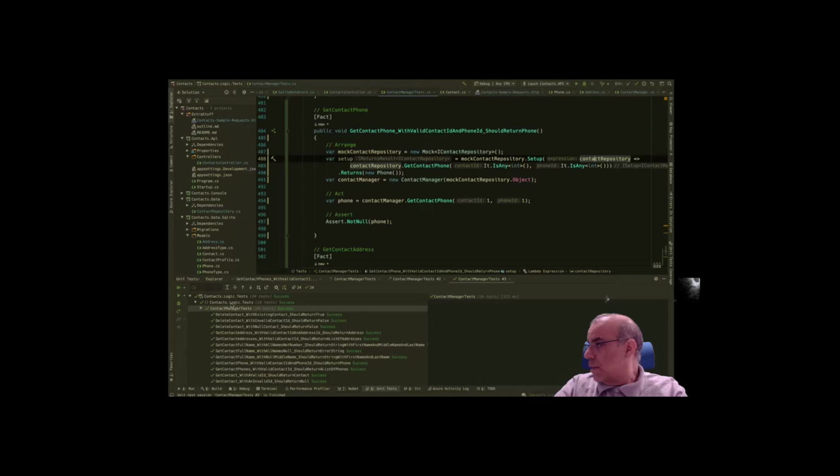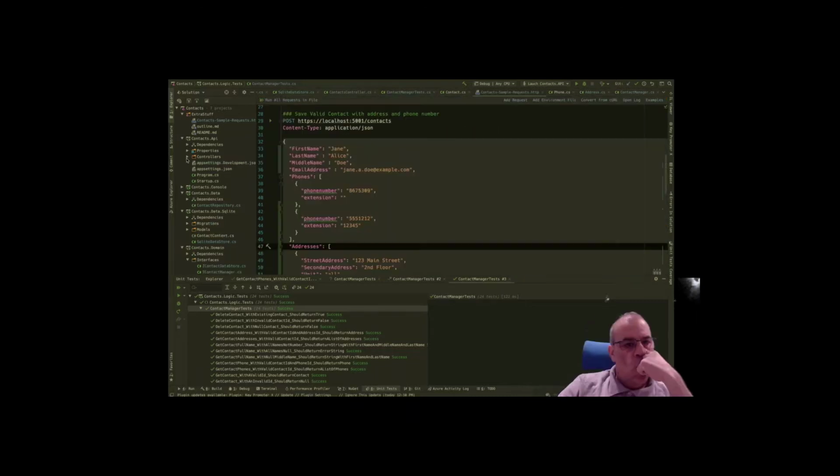We got the validation. We got the Swagger working and updated. I think that is all for the API. Before tomorrow, we are ready to move on to adding security to it.